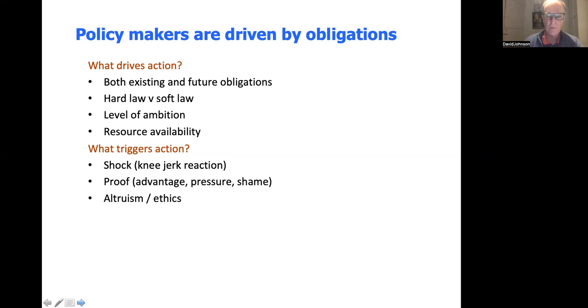Hard law is compulsory, quite often directives or decisions. And there's soft law, which can be voluntary, which is quite often recommendations. And different organizations operate in different ways. So the European Commission, for example, often has framework directives. These are legally binding, but they allow each country to interpret the directive and have its own national law that works towards that framework directive.